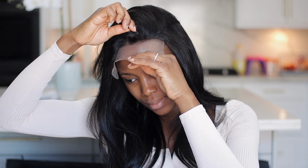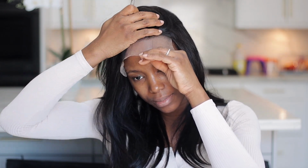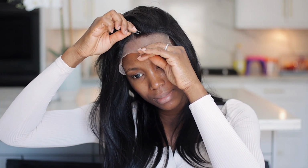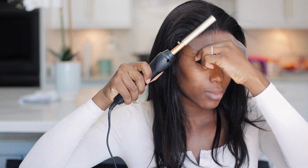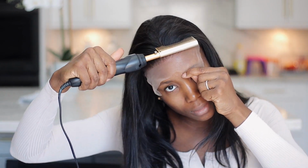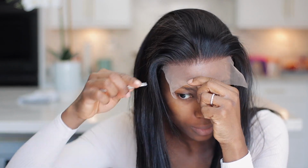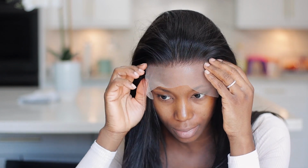It is a 5x5 closure. You do have a decent amount of space when it comes to styling. I'm just going to further customize this hair. I want to tweeze out the closure a bit. It did come pre-plucked as well as pre-bleached, so I'm just doing a little bit of work to make this look even more seamless. So it is beginner friendly, and I'm just going in to tweeze out a little bit more hair so that it looks a little bit more scanty.